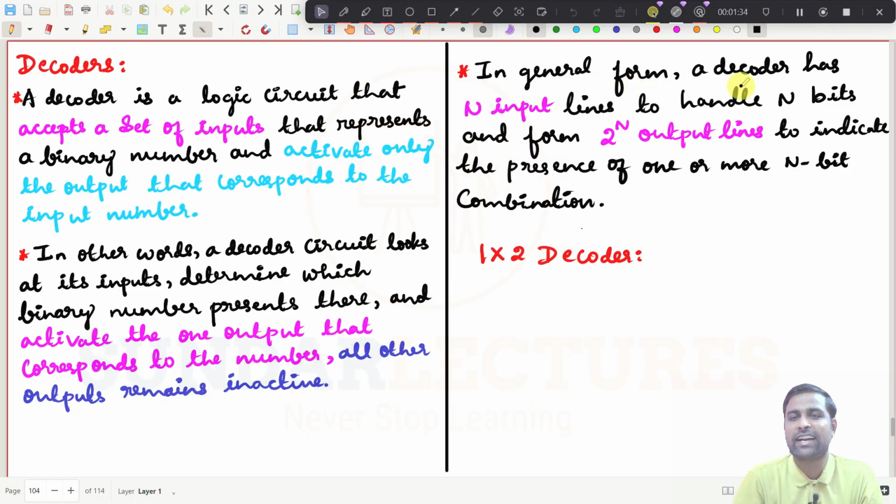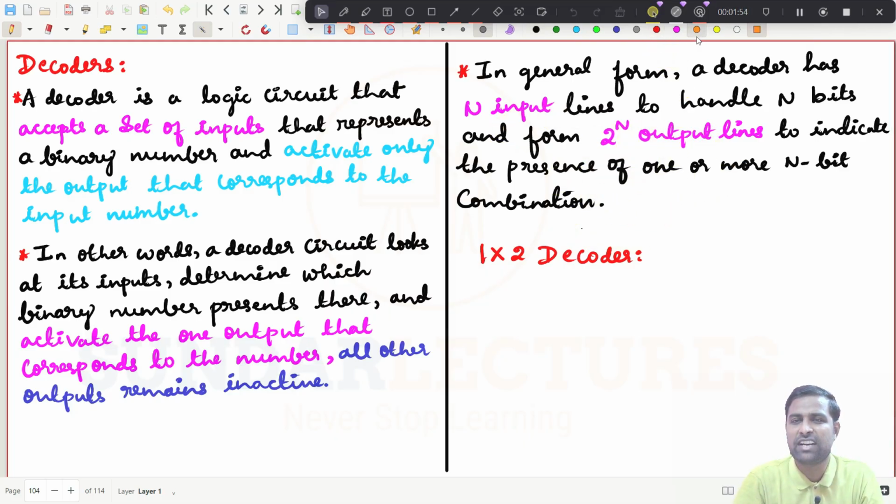In general, a decoder has n input lines to handle n bits and forms 2 power n output lines. In decoders, we generally have n inputs and 2 power n outputs.